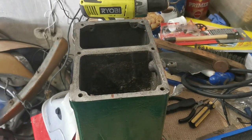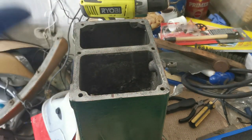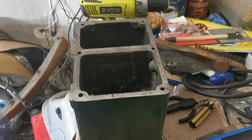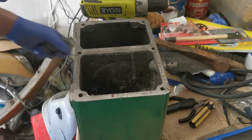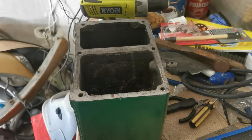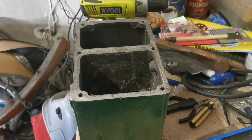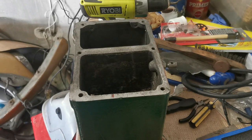Okay, so I have the valves in now, and there's a rag stuffed up underneath the head now, just to keep the valves in place while I put the springs on. So that's the next job. I'm just going to get the springs. Okay, we should have everything we need here. I forgot to clean the retainer pins, but I can give them a bit of a wipe and I think they'll be all right.